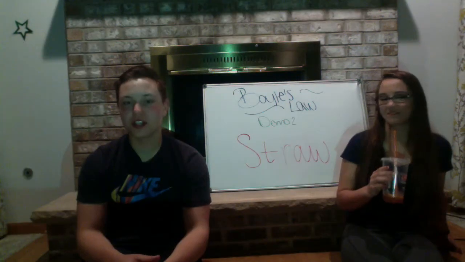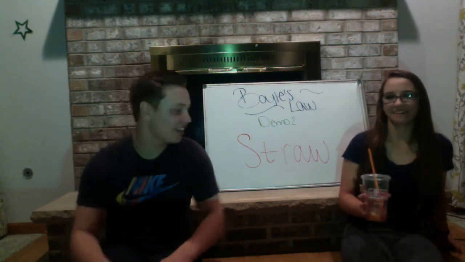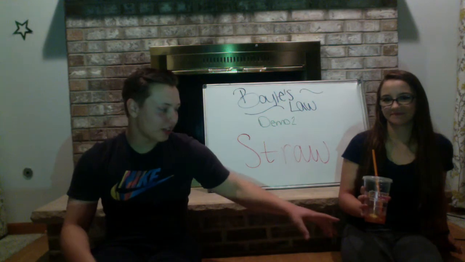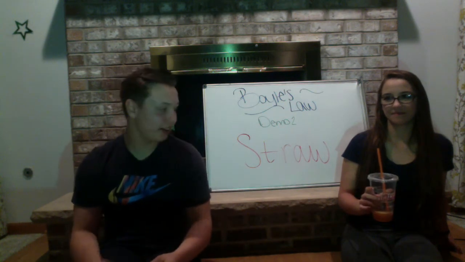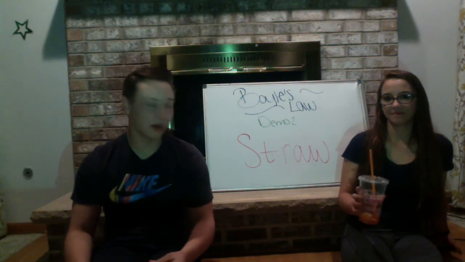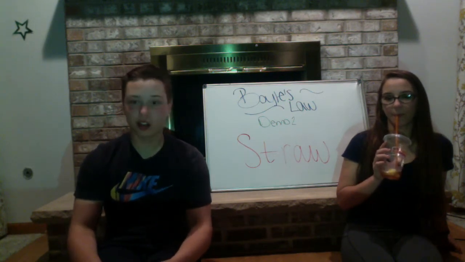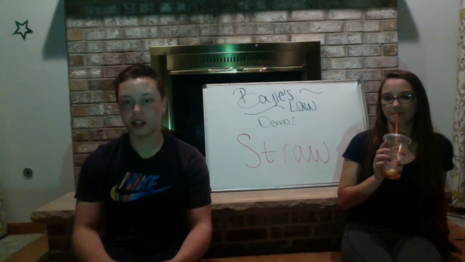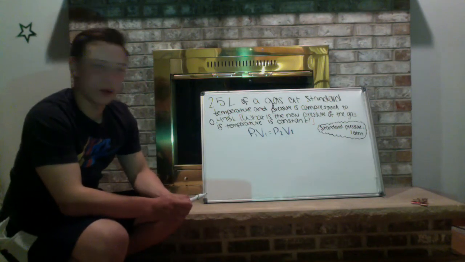For the next demonstration of Boyle's Law, we will be using Jenna to show how a straw works. Now, the pressure at the one end where the liquid is in a cup, like a drinking glass of water or anything else, is greater than the other end which you are using to drink. So this causes the liquid inside of the cup to go up to the other end. So that's how you drink. Now on to our example for Boyle's Law.